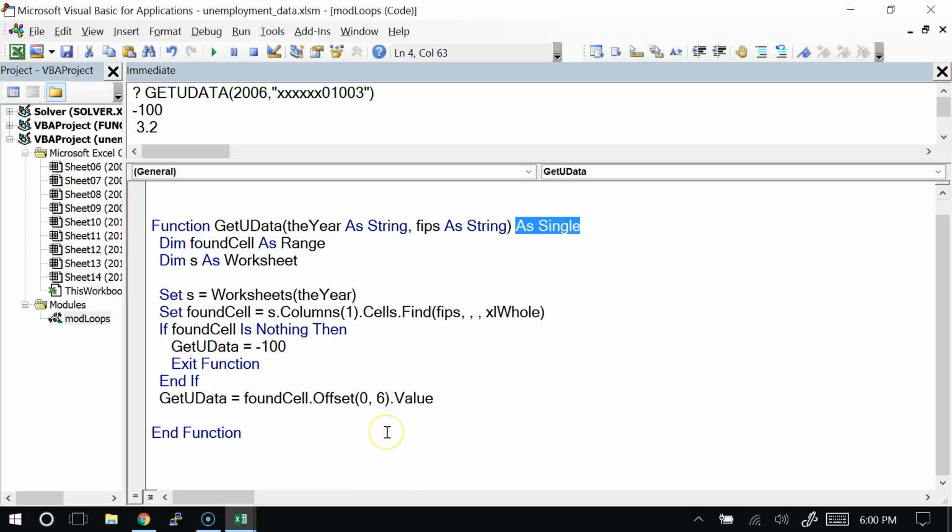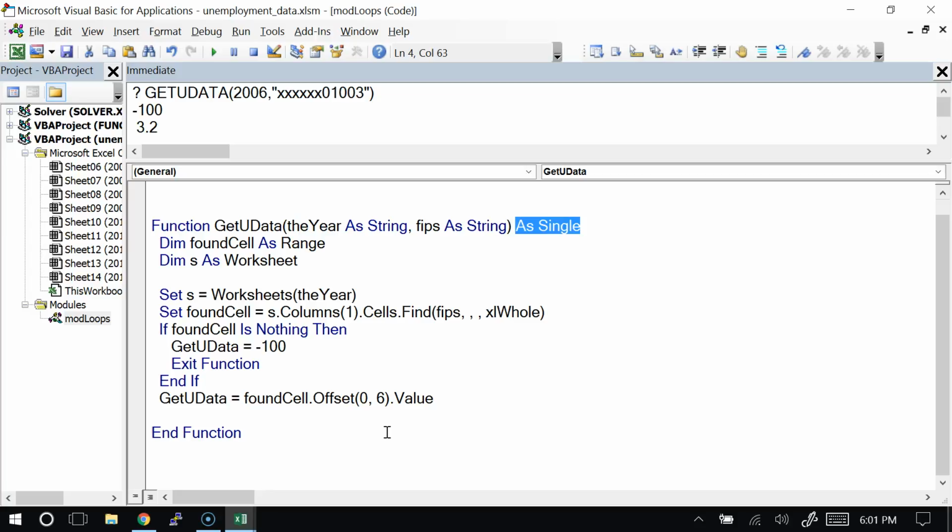Yeah, I wouldn't know if there really was... I couldn't tell the difference between couldn't find what you told me to find and there's no unemployment. Now, I don't think there is ever really zero unemployment. That would be weird, but possible, I guess. In this data, there's no zero unemployment. But yeah, we're saying don't return 0 because 0 could be real.